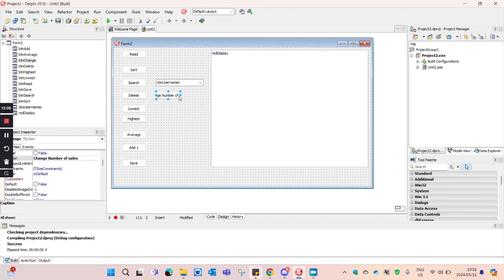So then what you can do with this one, you can work with a search, delete, and number of change. Every time, use the combo box. So whichever one the person chose in the combo box, look for that one to display it, delete that one, or change the number of sales of that one. Yeah, I want to say if you can do these buttons, 2D arrays should be fine.